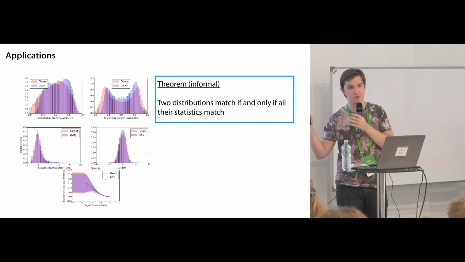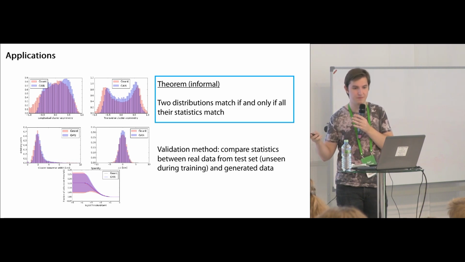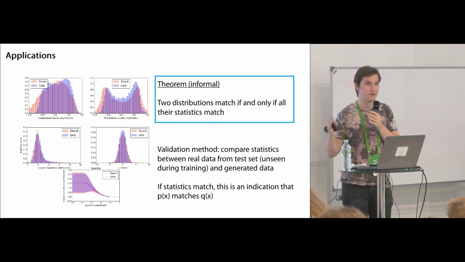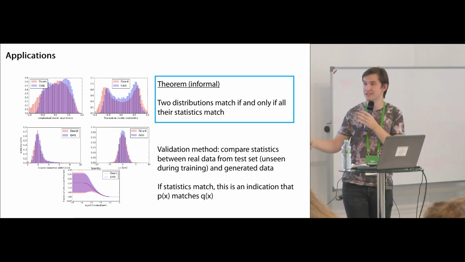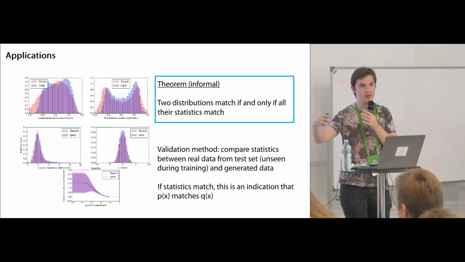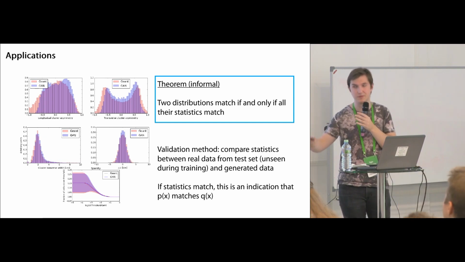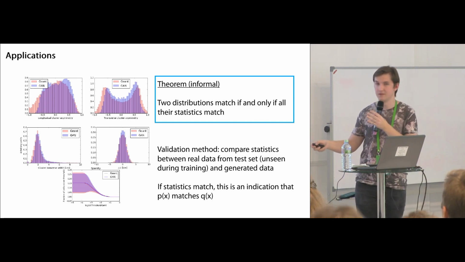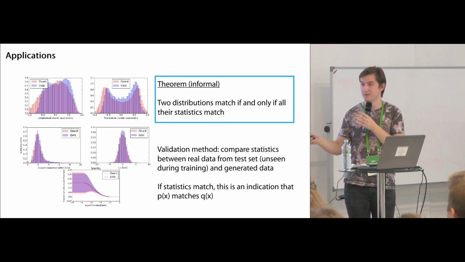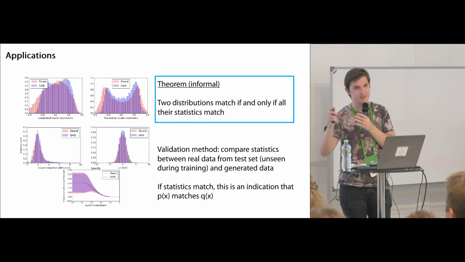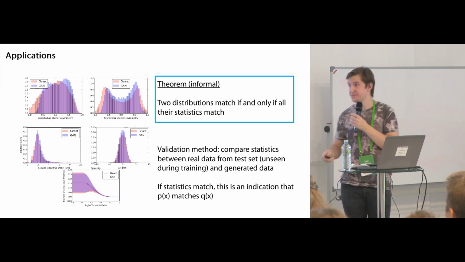So this is a very cool example of how GANs actually work. Because when you optimize GANs, you are not actually embedding these statistics inside the optimization problem. You're solving it in a supervised way. But in the end, you achieve a tight match for those. You just compare the samples of the GAN with samples from the test set.